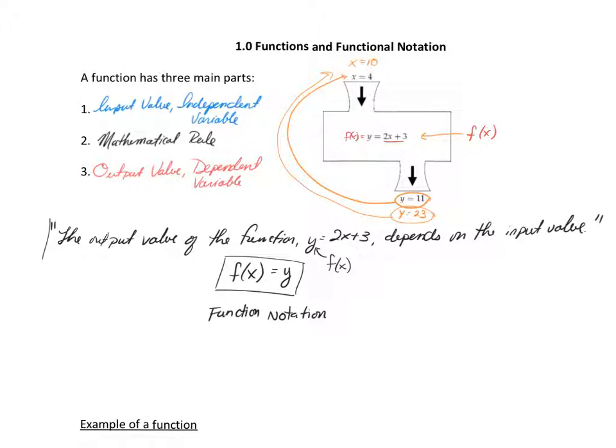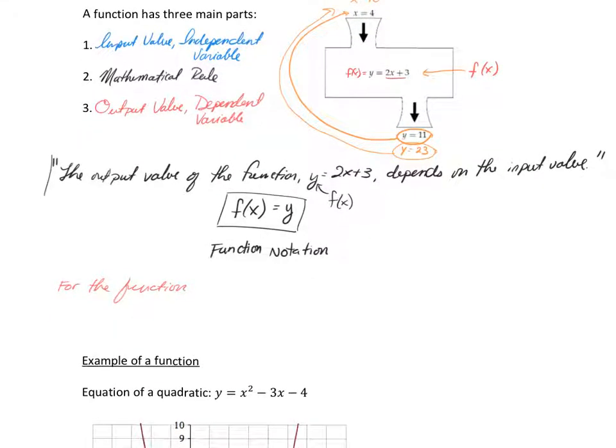We can use the notation to write a couple of expressions that, if we wrote it out in words, would be kind of long. So for example, if I wanted to say, for the function y equals 2x plus 3, when x equals 4, then y equals 11. Is there another way for me to write this expression using fewer words and symbols? And of course the answer is yes.